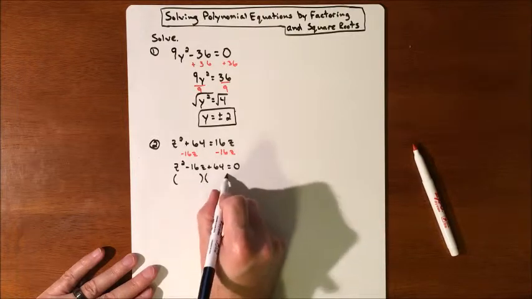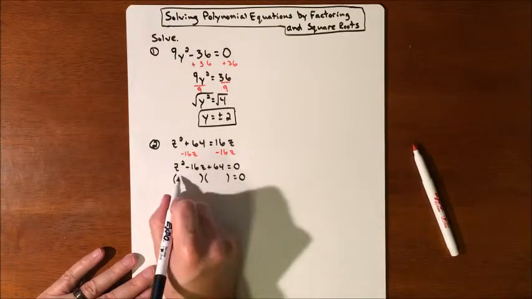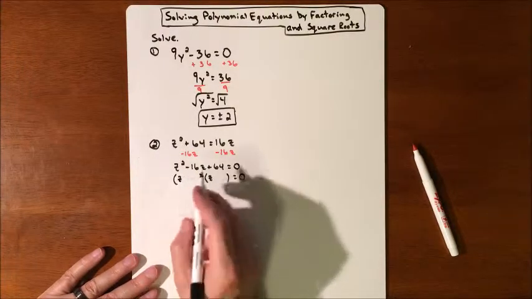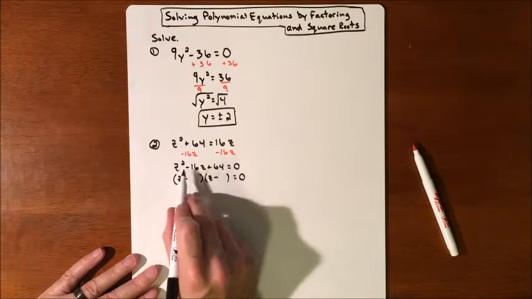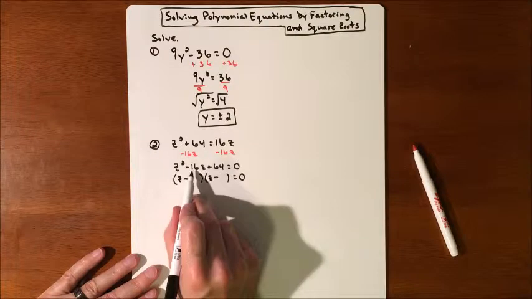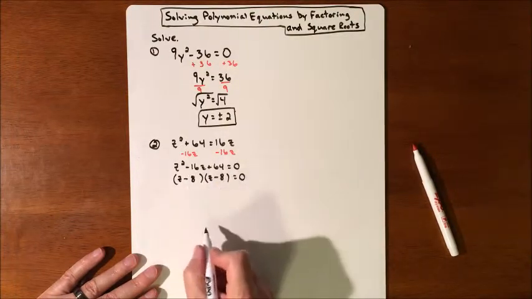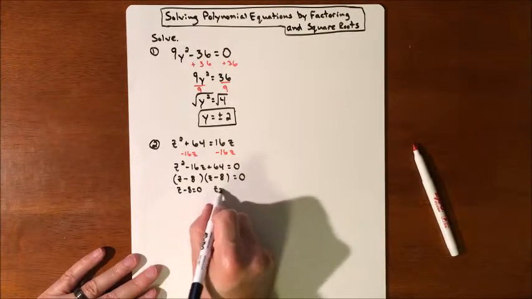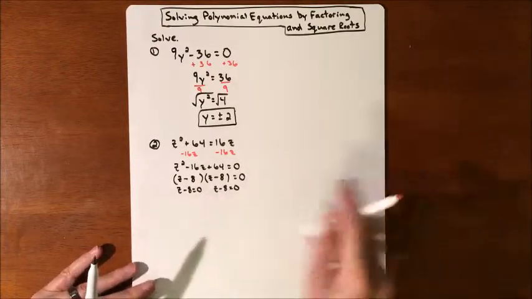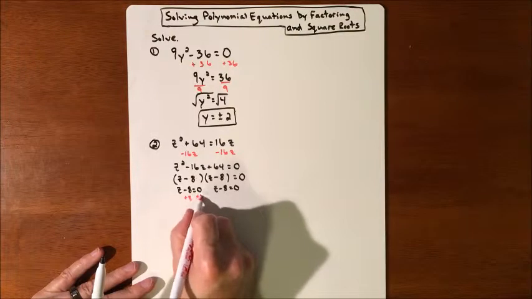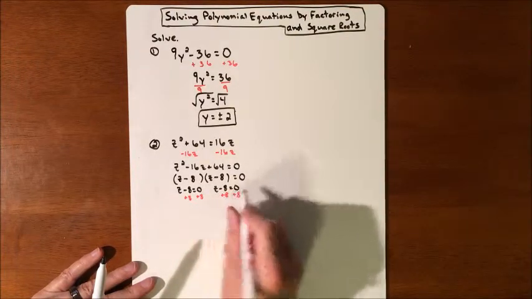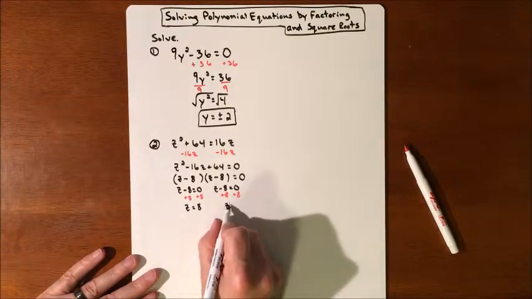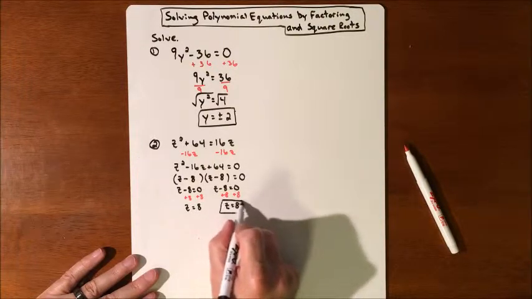So we're going to try and factor, and we're looking for a z times a z. Two numbers that multiply to 64 and add up to negative 16. The signs are going to be negatives because the signs are the same, both negative. The numbers that multiply to 64 and add up to 16 are 8 and 8. So now we'll set each factor equal to 0 and solve. So we'll add 8, and we'll add 8 on this one as well. And that'll get us z equals 8, and z equals 8. So we get the exact same answer.